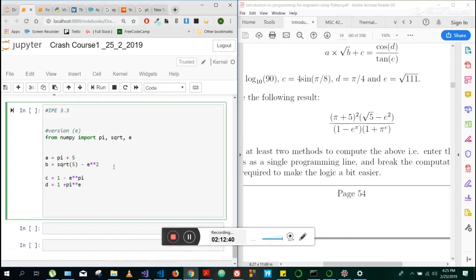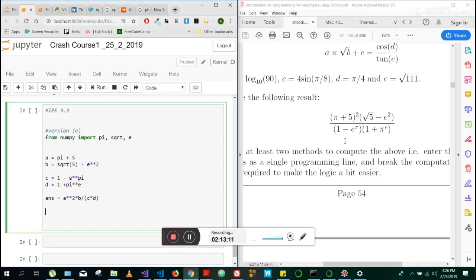Okay, so now we've broken that up into parts, and then all we do is we say our answer is equal to A times square root of 2 times B divided by C times D. And you can even try in a calculator to see what that answer is if you want to.